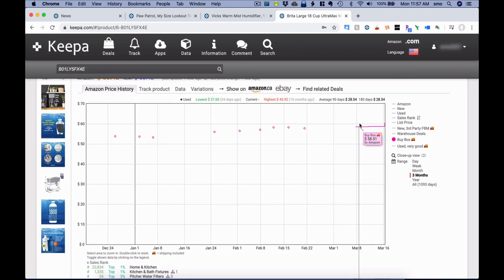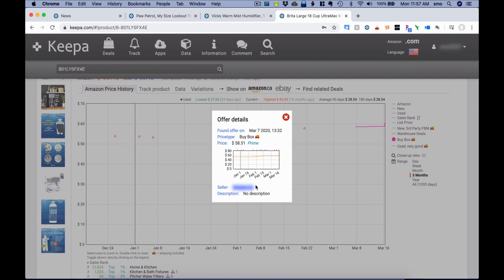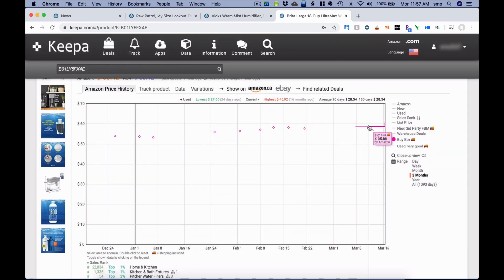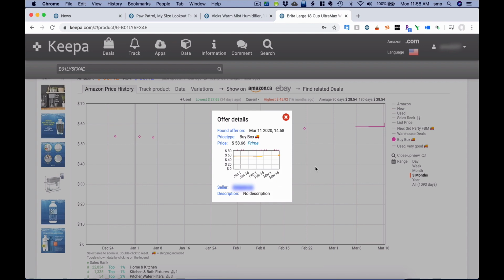But how can you do that right now? I try to click on these lines, and it's not showing me. Well, I reached out to my friends at Keepa, and they told me what you need to do is click at the beginning of the line when the buy box changed. If you click on it, then it will show you that information you're looking for. And again, if you go back to when the buy box changed, it will give you that updated information.